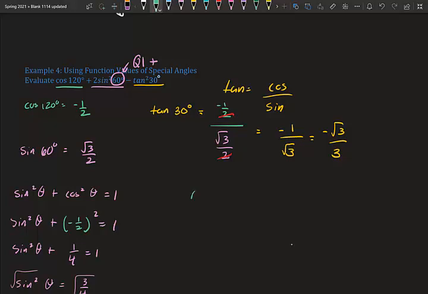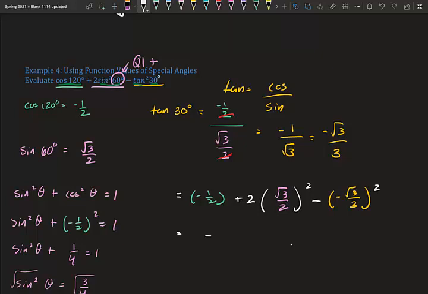So we have cosine 120, which is -1/2, plus 2 sine squared 60. We found just sine, single sine, which was square root of 3 over 2, but we still need to square that. Minus tangent squared 30. We just found normal tangent, which is negative square root of 3 over 3, and we still need to square that. So what I did is just plugged in the values themselves, not the square, because we didn't square anything yet. We just found the values. Now we're going to square it.